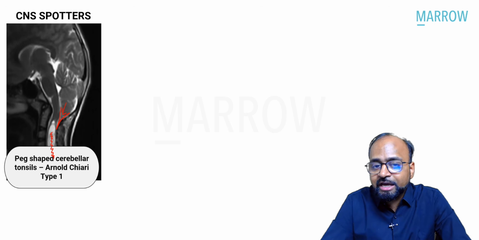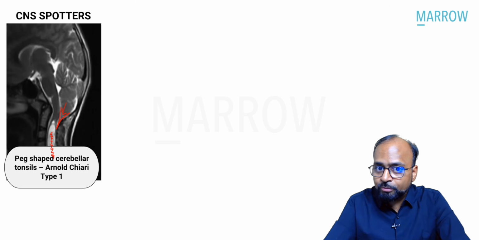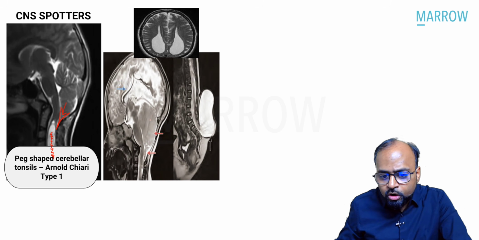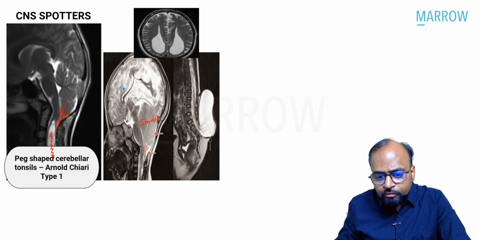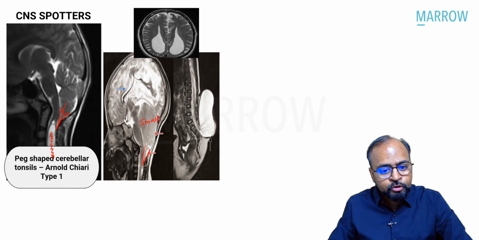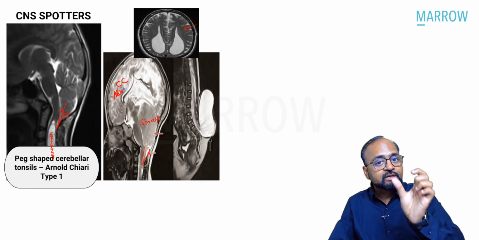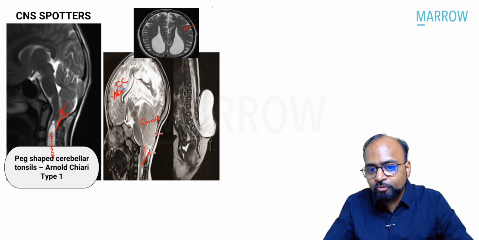What is Arnold-Chiari type 2? Arnold-Chiari type 2 is a combination of a lot of abnormalities. So there is a small sized posterior fossa. You see a vertical cascade of, or a peg-shaped tapering, cerebellar tonsil herniating down. You see a corpus callosum abnormality or a dysgenesis of the corpus callosum. You see abnormalities of the ventricular system, dilatation of ventricles, typically in the posterior parts, teardrop shaped ventricles.